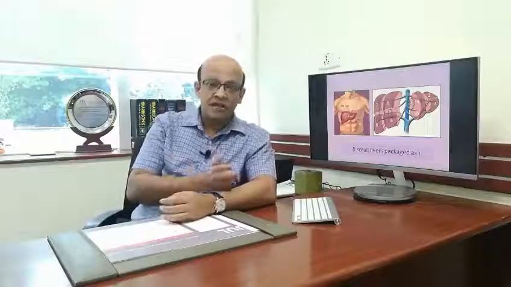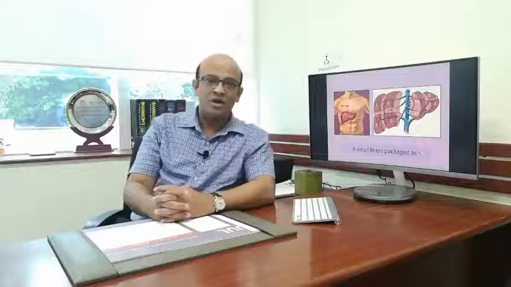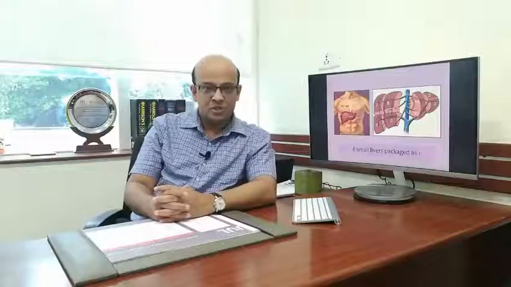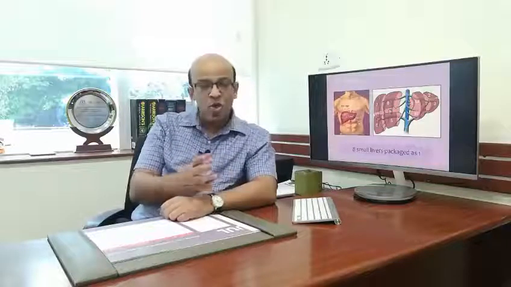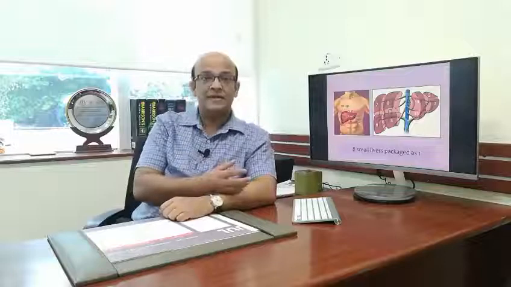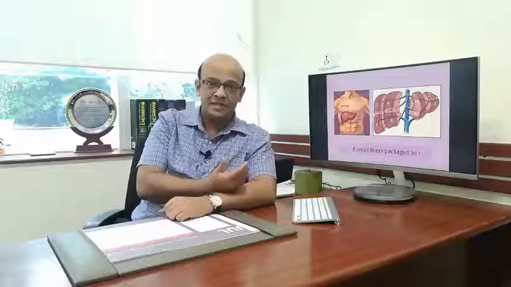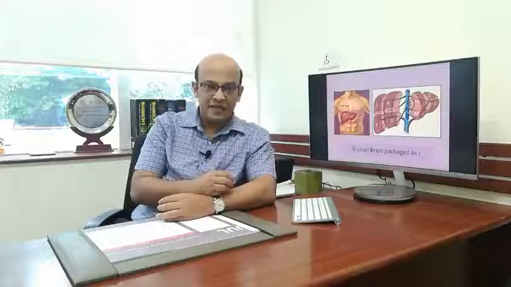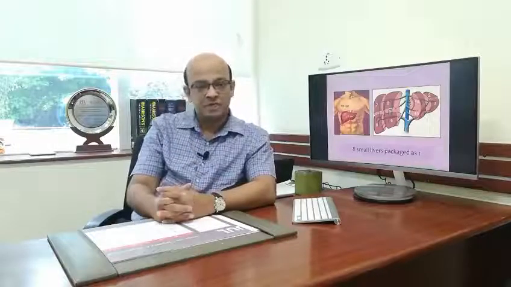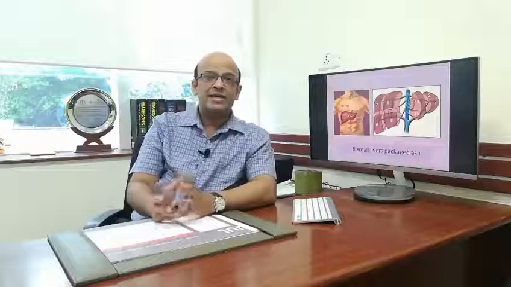In Asian countries, in India, in northern India especially, living donor liver transplantation is the more common form of transplantation, LDLT. It is also referred to as LRLT or living related liver transplantation. Why living related? Because usually it would be a relative of the patient who would be donating a part of the liver, typically the right lobe, when you're looking at an adult to adult liver transplantation. So in that case, the right lobe of the relative is taken and then it is transplanted onto the recipient. So it's LRLT or LDLT.